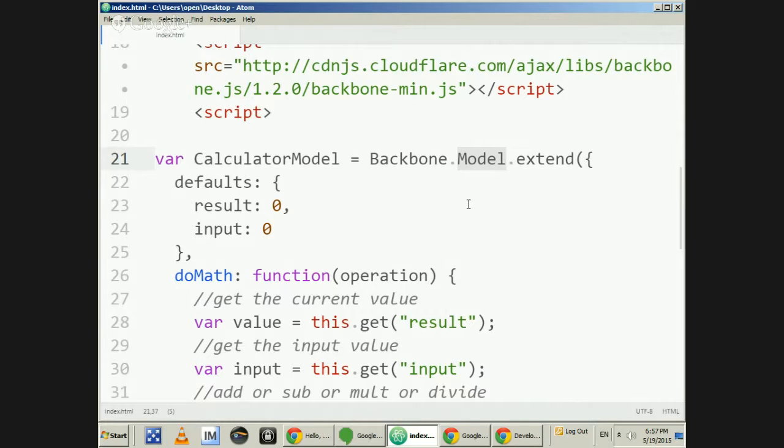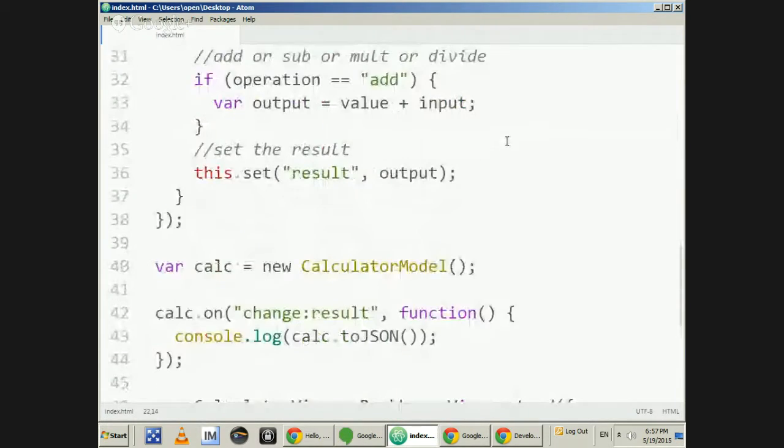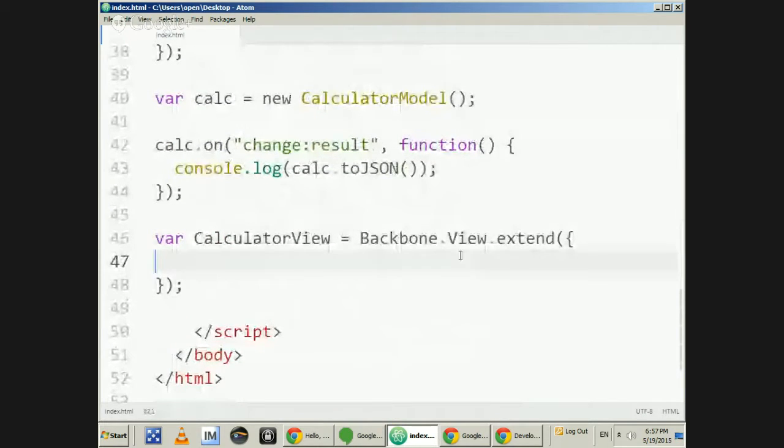If you're interested in inheritance, part of the point of Backbone is that because of the extend function, you don't really have to know the nitty-gritty of JavaScript inheritance. If you're interested in it, please talk to me after class, because it is baroque and fascinating and very different from other languages where you may have used classes. It's not like classes at all. It's very, very different. So Backbone makes it look classish, and the new keyword looks classical, but it's not. Under the hood, it's very different. So let's keep moving on so we can get this done before our break.